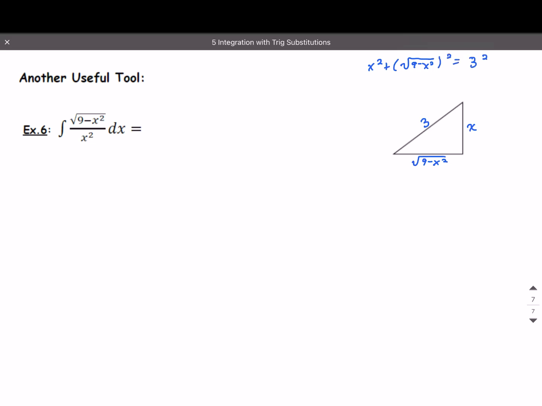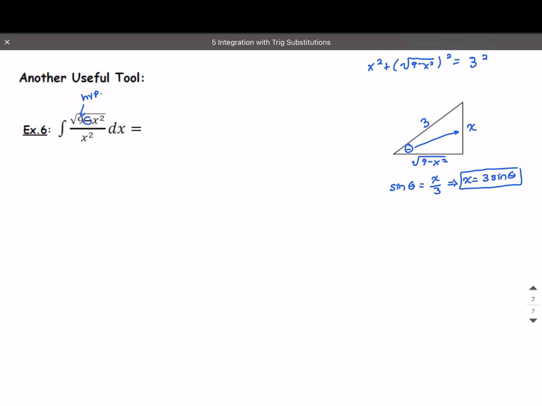has to equal the hypotenuse squared. Now, how did I know to put the 3 there? Because if I have subtraction, this first piece has to be my hypotenuse. If there was addition, that would be the leg squared plus the leg squared. Now, I'm going to put theta always opposite my x. Now, because of that, sine theta, which is opposite over hypotenuse, would be x over 3, which means that x equals 3 sine theta. We're going to use this in just a moment.